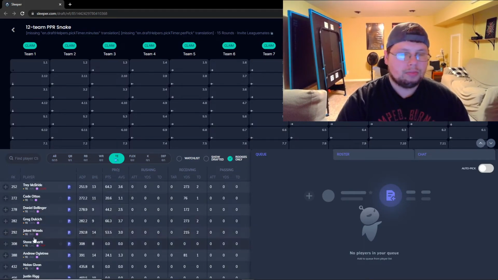Tight ends. There's not a rookie tight end I recommend drafting. There will be some names that we definitely check out. Bellinger for the Giants, Dulcich for Denver, Jelani Woods for the Colts, I think, is definitely somebody that could make rosters towards the end of the year, depending on what happens with Mo Alie-Cox.